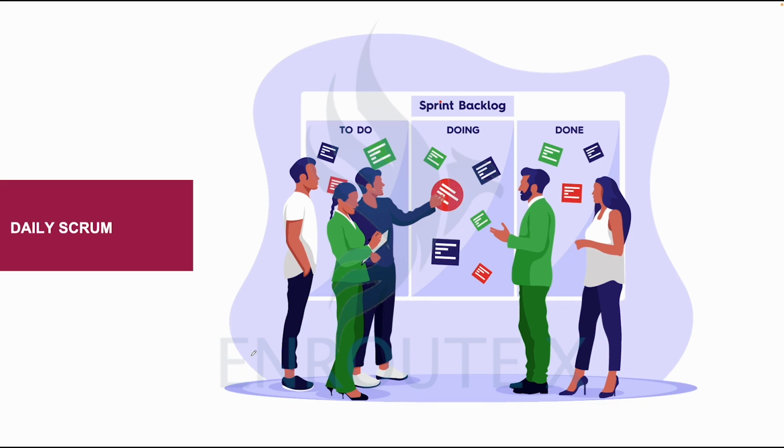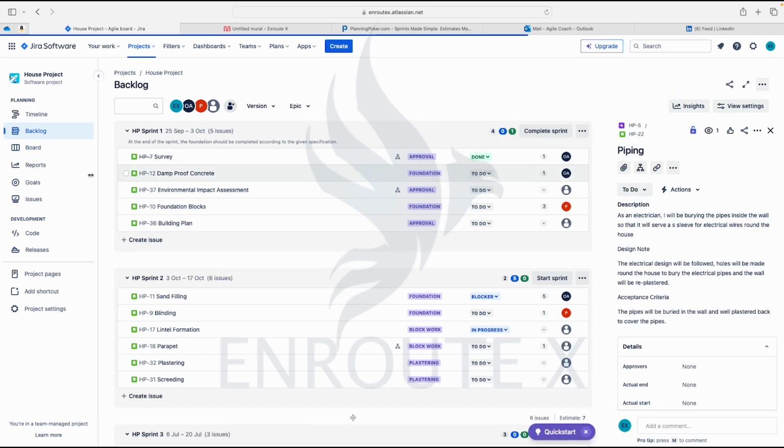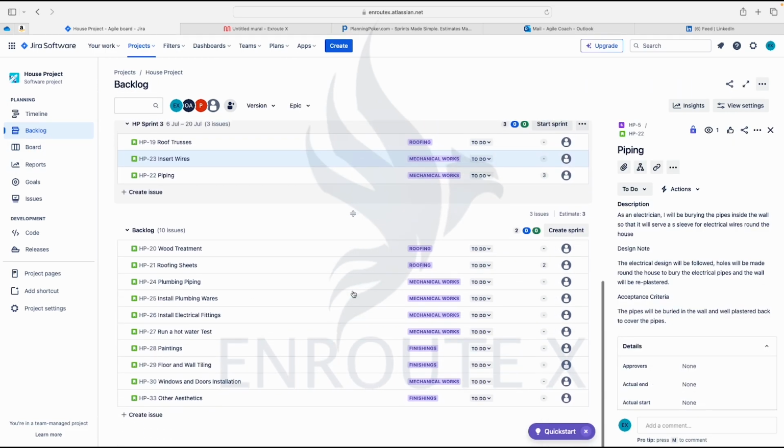Let's take a quick look at this picture. We will see the sprint backlog. In the last class, I showed us this board. When we were doing the sprint planning, I told us that the backlog here under Jira is the same as the product backlog.